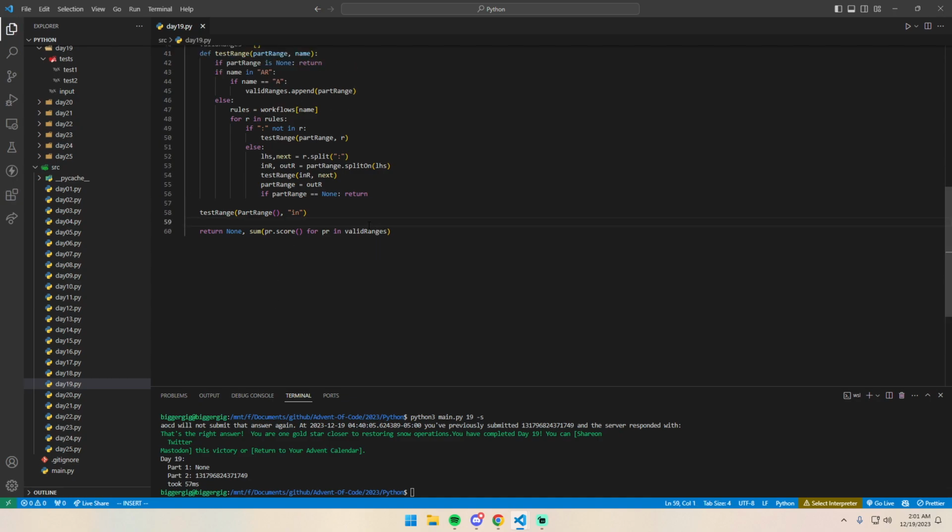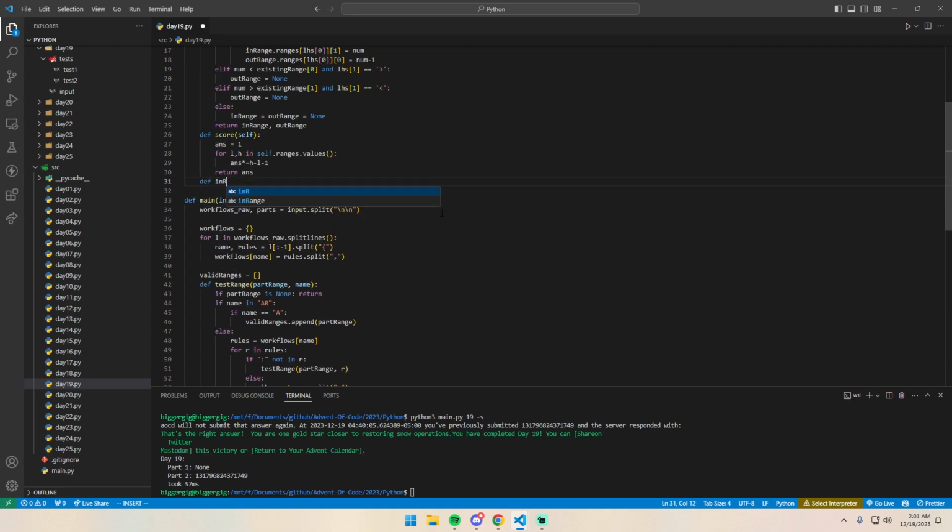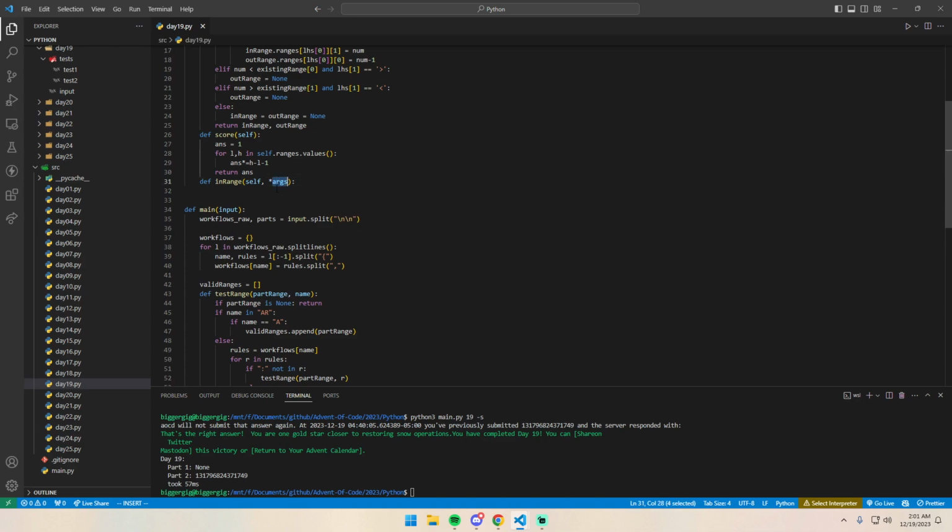Now for part 1, first we're going to create a utility function here called def in_range. It's going to take any number of arguments like this. You'll see why, but basically I pass in X, M, A, and S as separate variables.